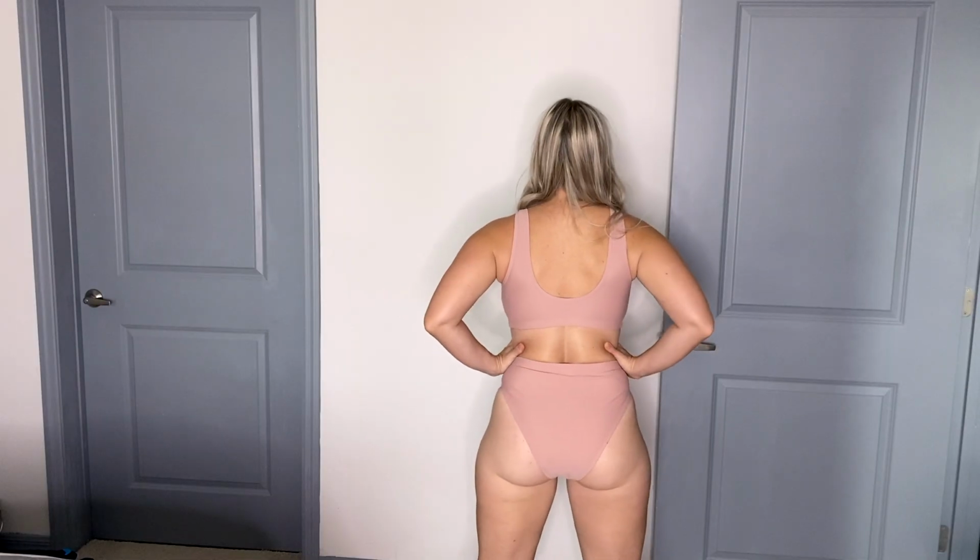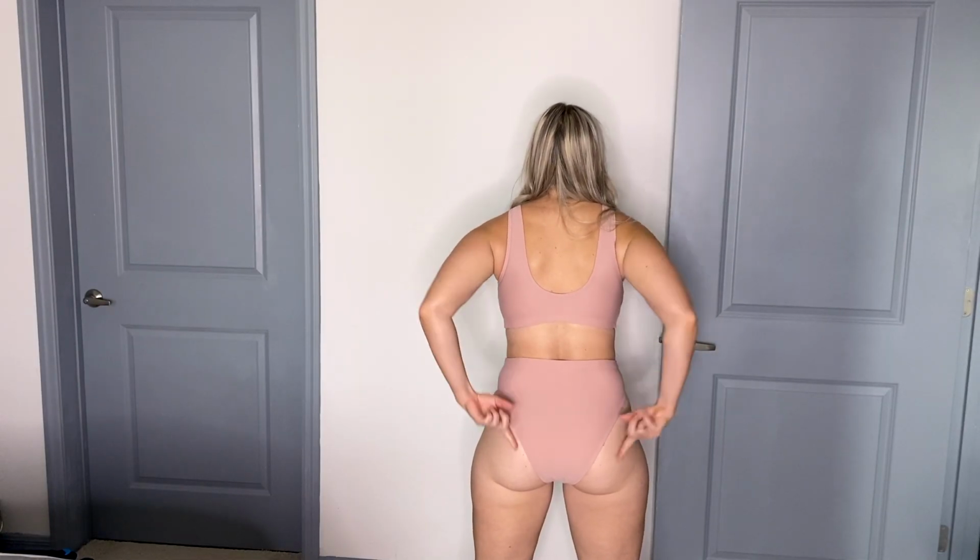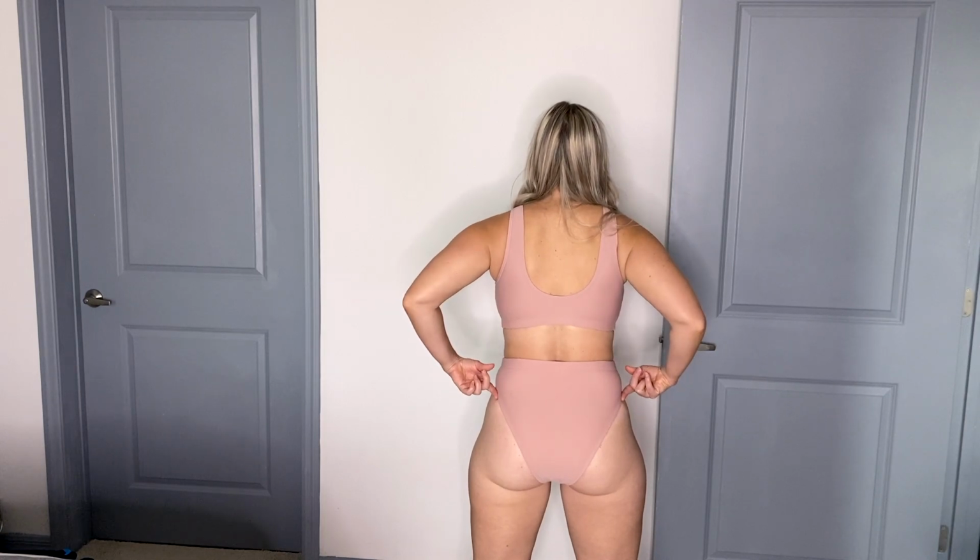Another con I will say about the backside is, since they are higher waisted, and I'm still not 100% used to high-waisted suits, it does come up on the mid-back kind of far on me because I am pretty short. It doesn't look funny, but I feel kind of like, is it too high? Is it riding up too high? Does it look funny? But it doesn't. It's just something that's in my head.